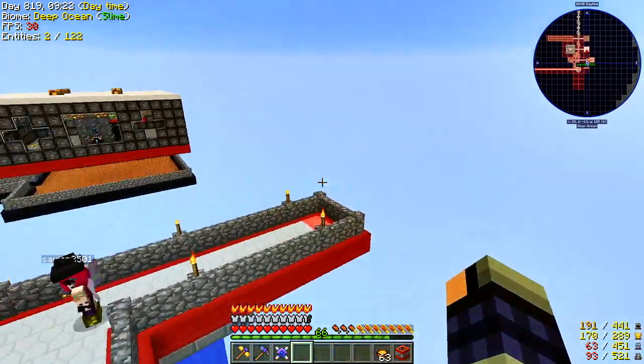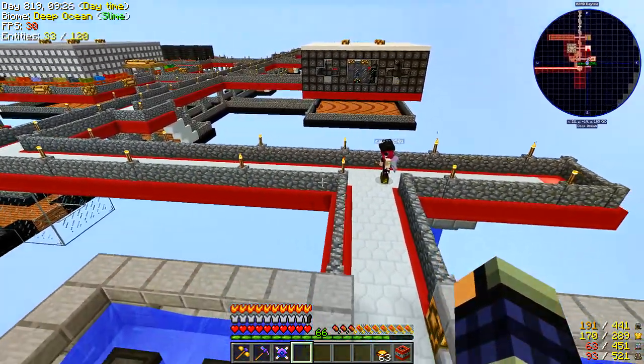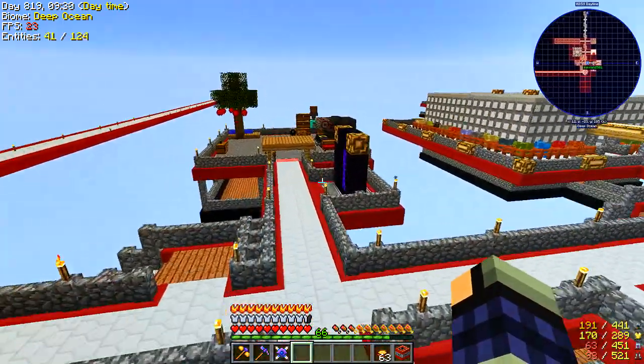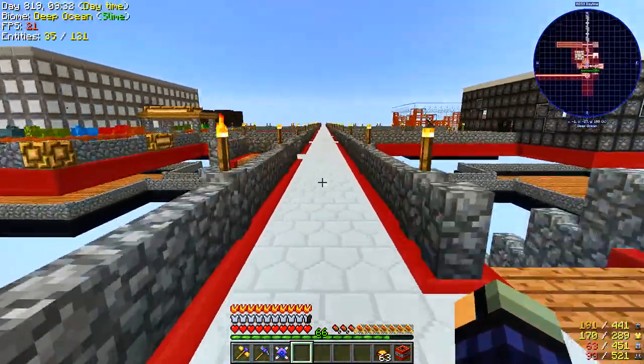What else did we do? We started gathering stuff for ender chests and things like that. And we do have some of that. Let's go over to storage.